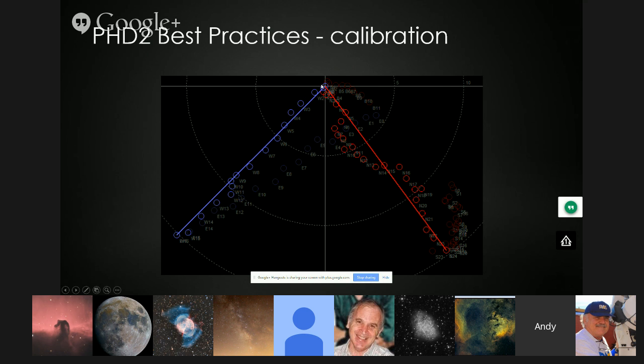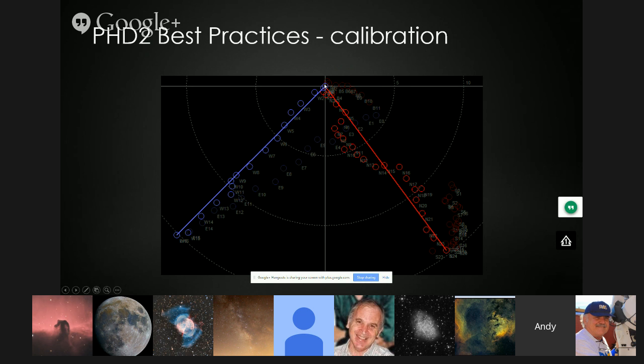That's probably just seeing. I think this configuration was a relatively long focal length. But then when we go after the westward calibration, calibrating back east, there's this drift towards the north. So that indicates to me that there's probably a pretty bad polar alignment in this system. So that's the first problem that we see.